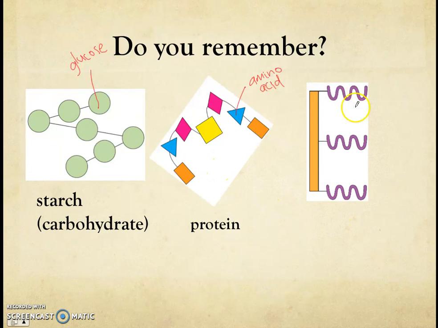Now finally, this model here represents fat. And hopefully you can remember that fat is made out of glycerol, and also over here represented by the squiggly lines, fatty acids. And that usually it is 3 fatty acids to 1 glycerol. Alright, so get that in your head, and we're going to move on from there now.